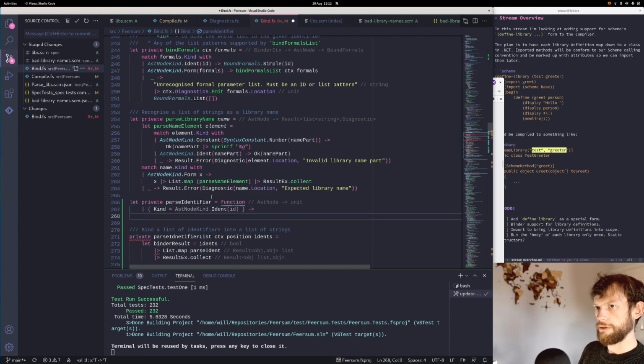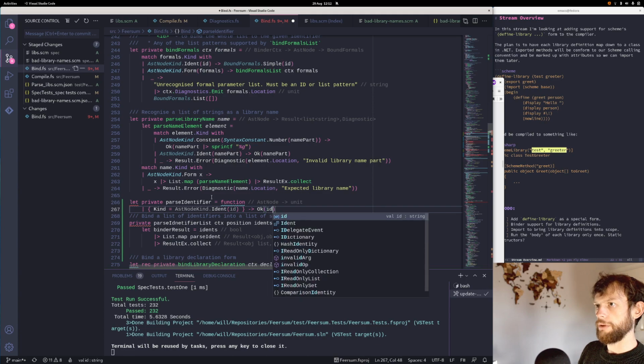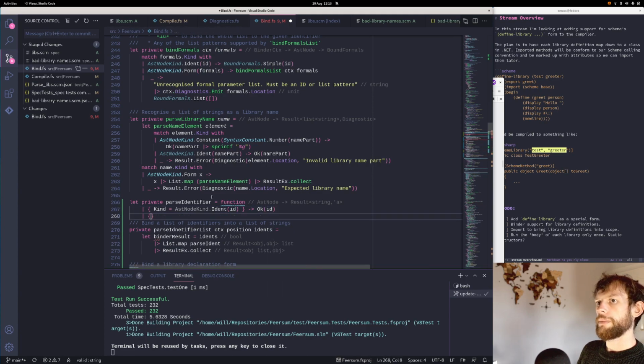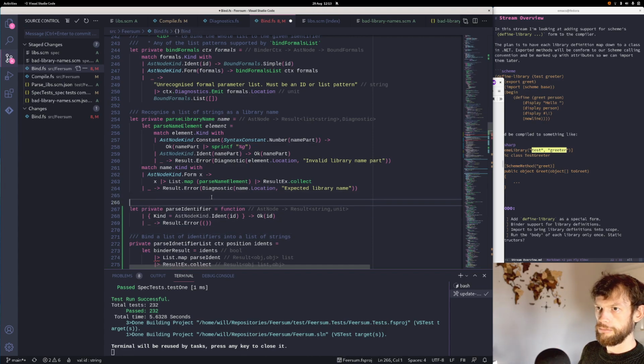If it is an ident, we return the ID. Otherwise, return error. Not just of the unit type. Do we?